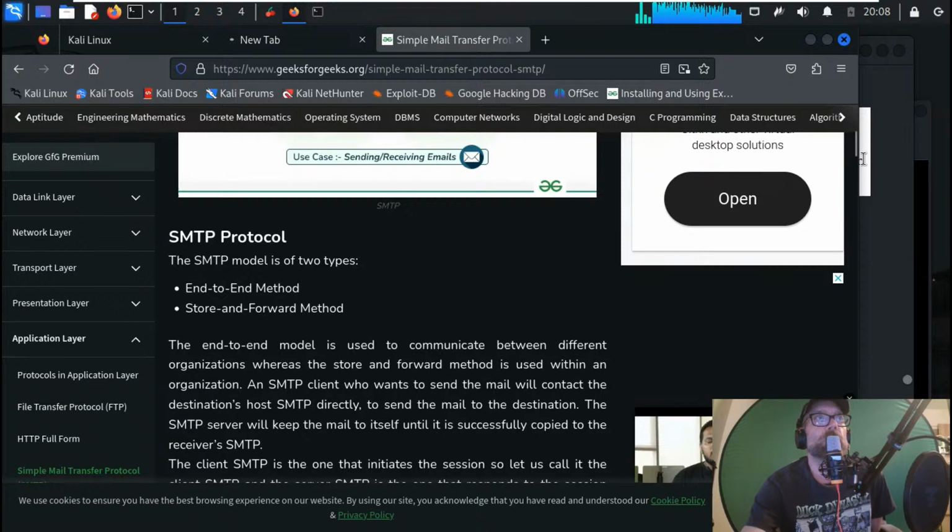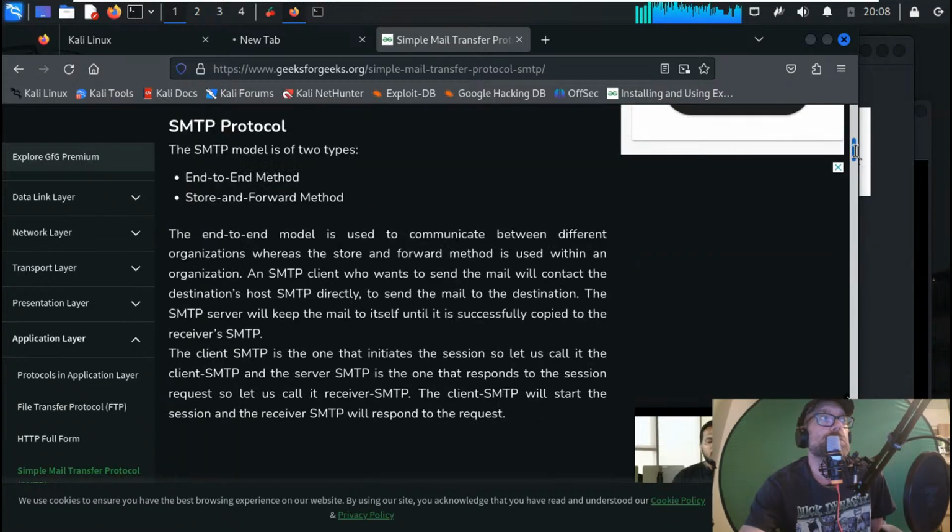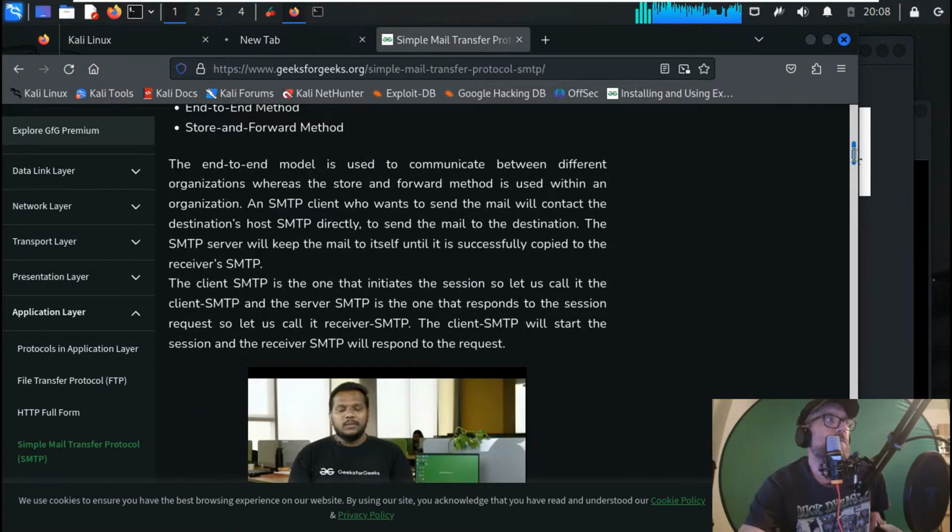The client SMTP is the one that initiates the session. So let us call it the client SMTP, and the server SMTP is the one that responds to the session request. So let us call it the receiver SMTP. The client SMTP will start the session and the receiver SMTP will respond to the request.